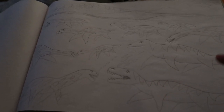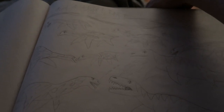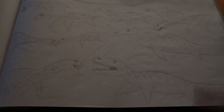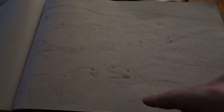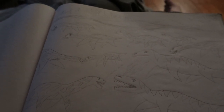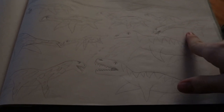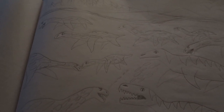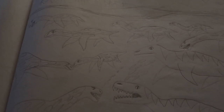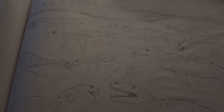Plesiosaurs are completely different animals and they could also protect their own young from predators like mosasaurs. This is an illustration I've done with Thalassomedon and a mosasaur called Carinodens. These creatures could have protected their young by using their long necks and mouths full of teeth to nip at the mosasaur so that it would get away without securing a kill, since the young are more vulnerable than the adults.